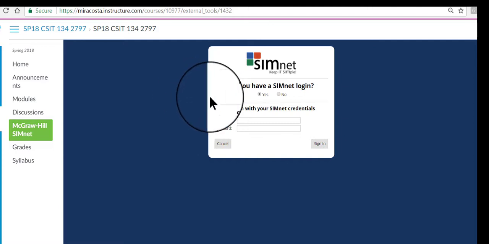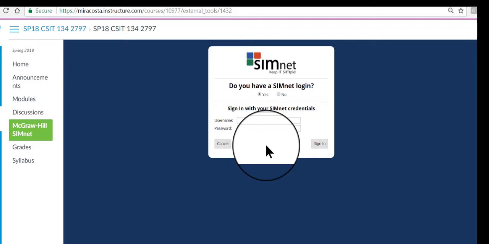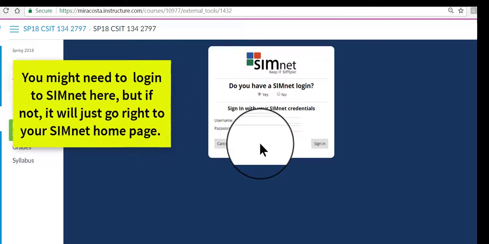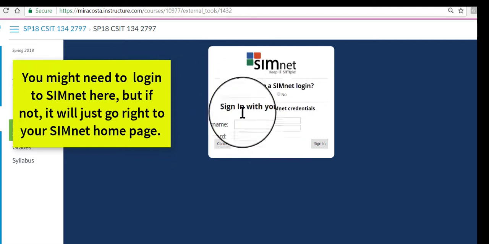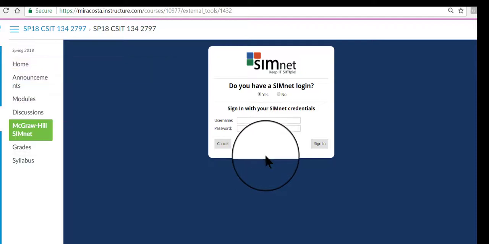You need to be able to use SimNet, and there's a whole page about that from the home page. There's a button called SimNet, so you can read about it more there. But this is a place where you have to log in. You might already be logged into SimNet by this point, since you've already logged into Canvas, so you might not see this login page. But if you do, then just go ahead and log in. Otherwise, you will go straight to the homepage for SimNet for this class.